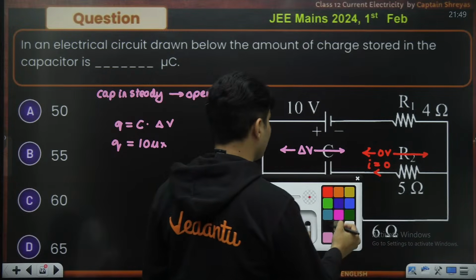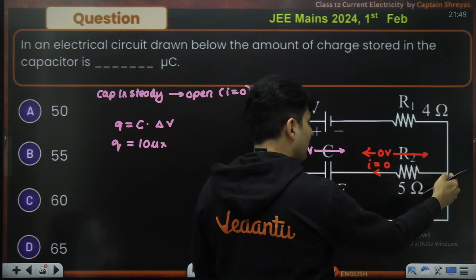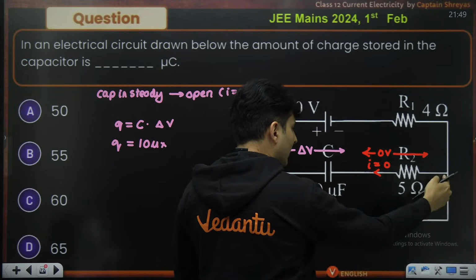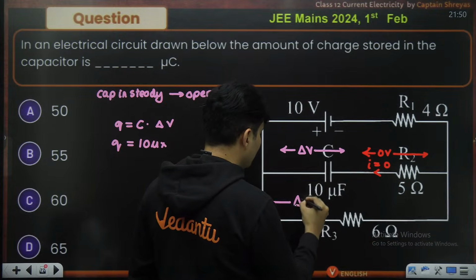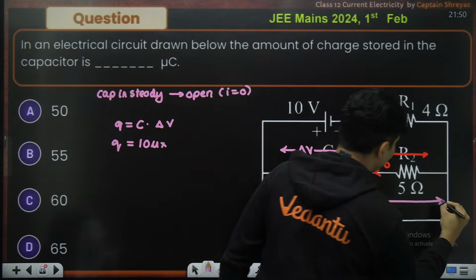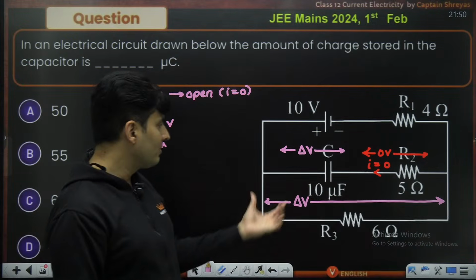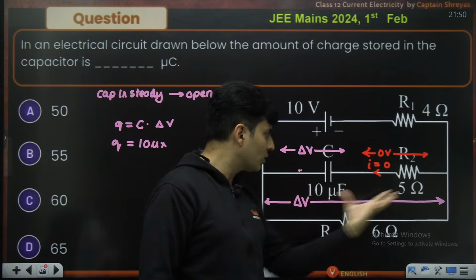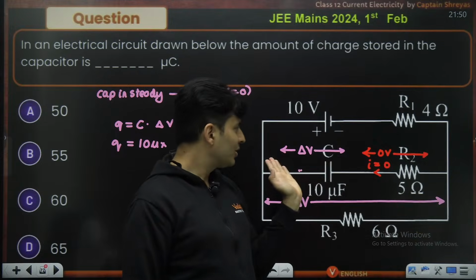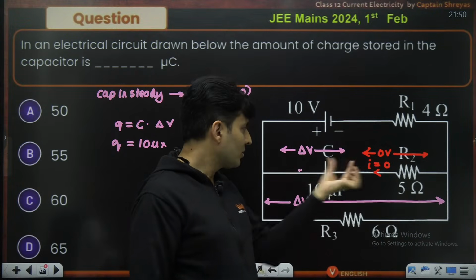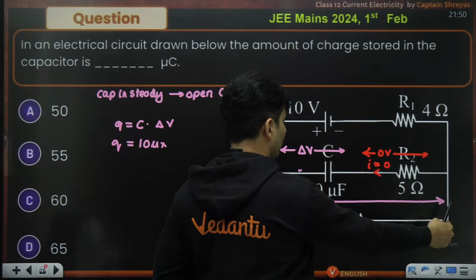Oh my gosh. So what are you trying to say, sir? What I'm trying to say over here is that voltage drop across this capacitor is the same across this entire part or this entire branch, because this is having no contribution at all. So it is the same as saying this is also going to be delta V. Oh, really? This entire thing will be delta V? Yes, because this plus this will be the total voltage, and this has no contribution. So 5 plus 0 is 5. So x plus 0 is x. So this has no role to play. So whatever voltage is across capacitor is across this, is across this, is across this.